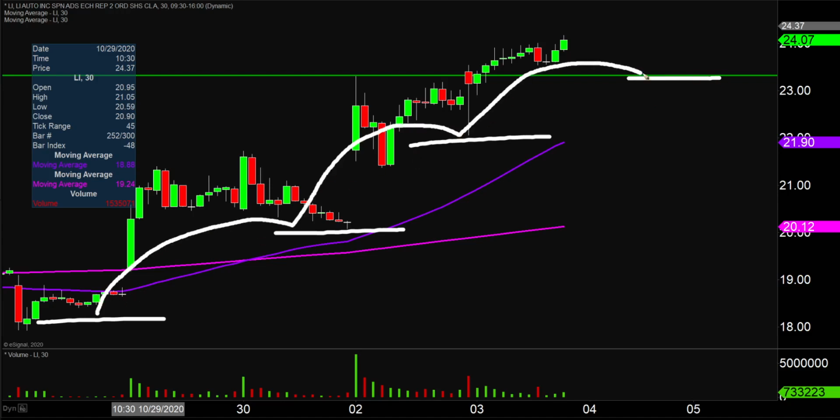So as long as the stair steps continue to be constructed in the upwards direction, then given enough time, everything else will eventually take care of itself, including breaking levels of resistance. So focus on healthy consolidations, focus on just chipping away and building those higher bases, and sit back and let the overall trend do its thing.